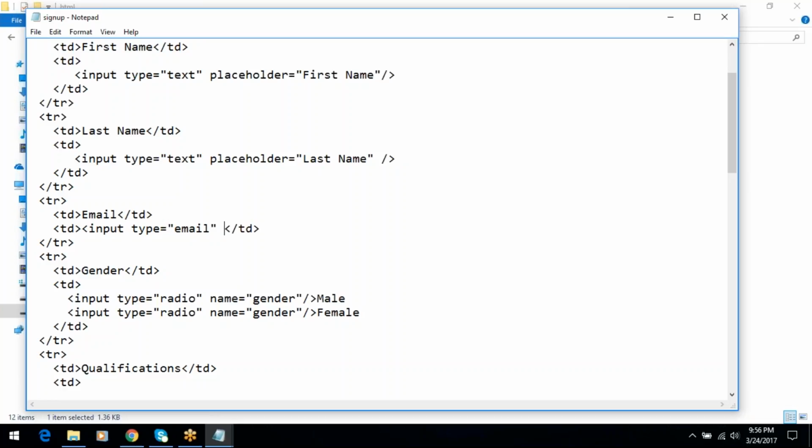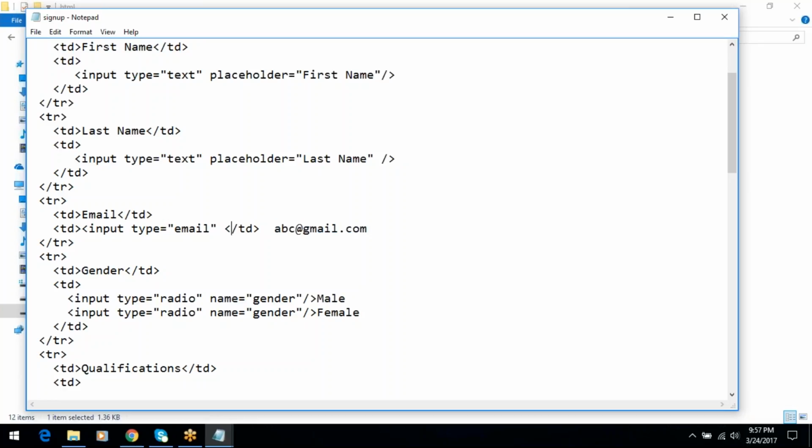We can apply a type of email to form inputs so that we can instruct the browser to only allow strings with the email format. So the browser allows only email formats, nothing but abc@gmail.com.